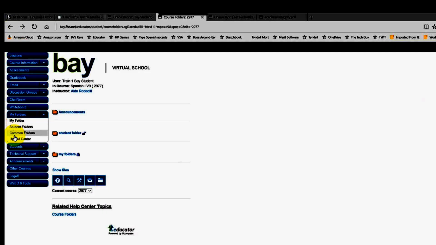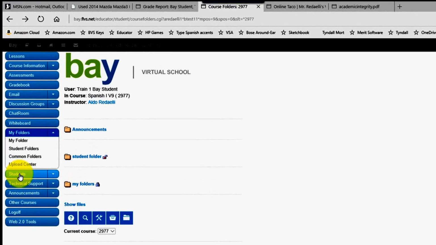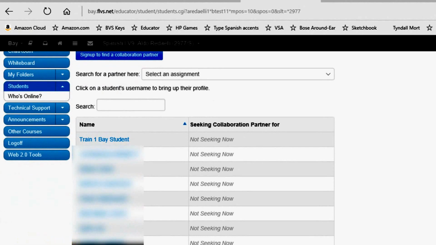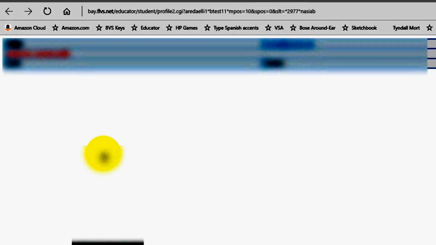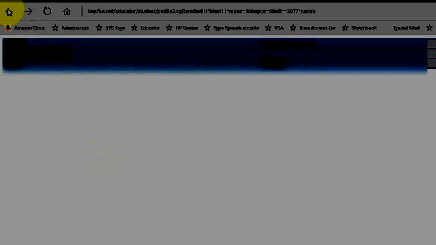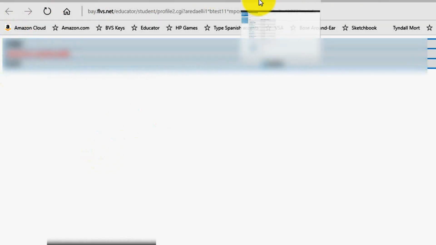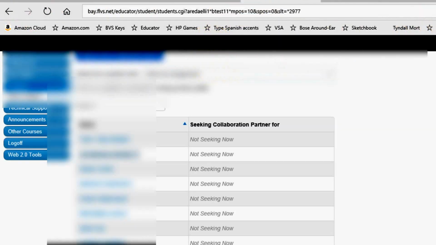There are no student folders. If you want to contact a specific student, you click on the student's name right there, under students.